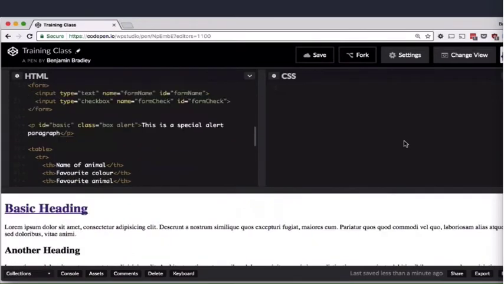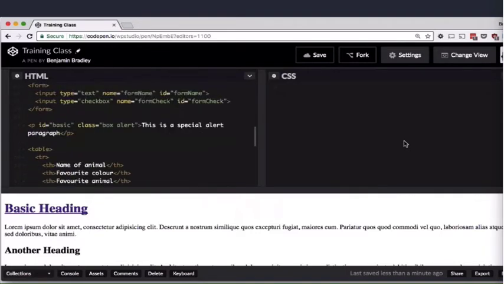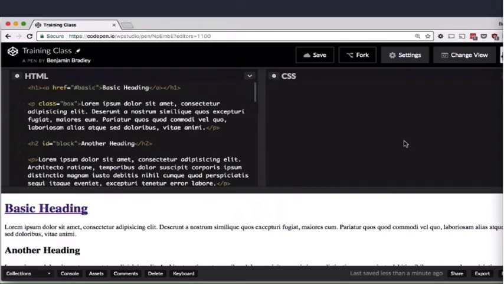An ID in HTML, and a CSS ID selector, can be used as an anchor tag in your document. So you do not have to have that name, anchor, whatever for its location. You can use CSS ID selectors as your anchor tag. Any questions on that? I put that out there that the certain ID should only be used once, but you can use it outside of just CSS.